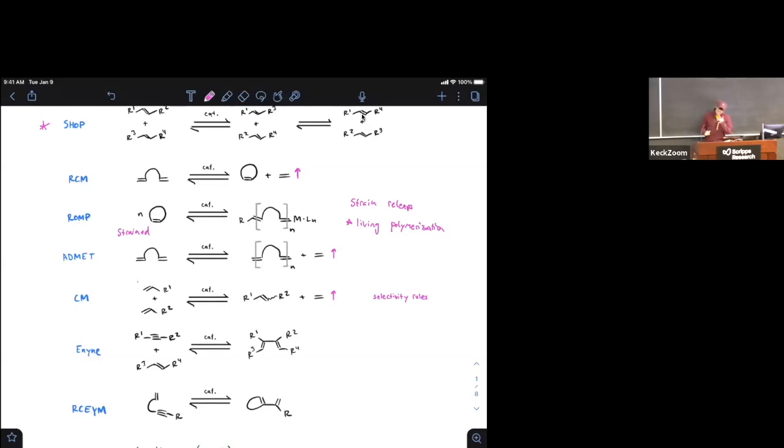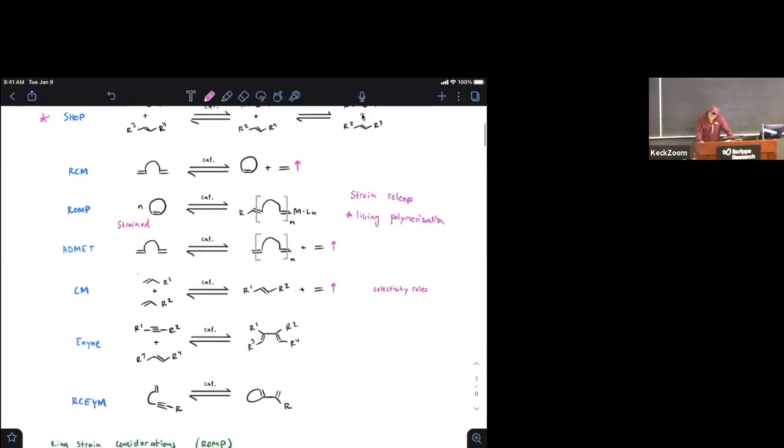So you can imagine what happens in solution. Let's say you're under ROMP conditions and you're ROMPing some norbornadiene. You get to the end. What happens? Well, the catalyst is still intact, alive at the end of the polymer. So if you throw in another different type of monomer, it will polymerize that. And then you stop there. It will still be alive, and you throw in more monomer, and it will polymerize it. So that's a strategy by which you can make so-called block copolymers. One type of monomer in a block, different type of monomer in a block. Very powerful technology in materials.